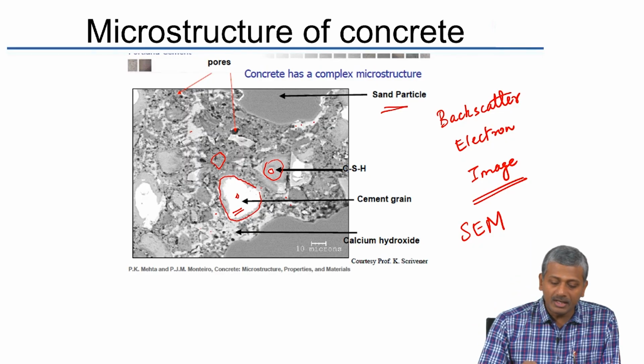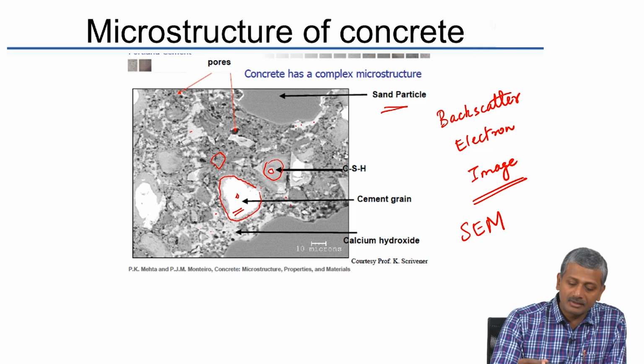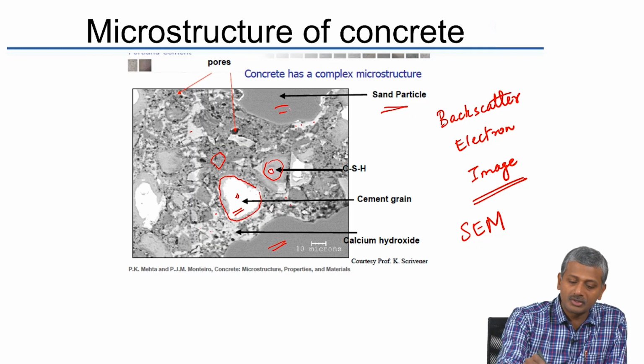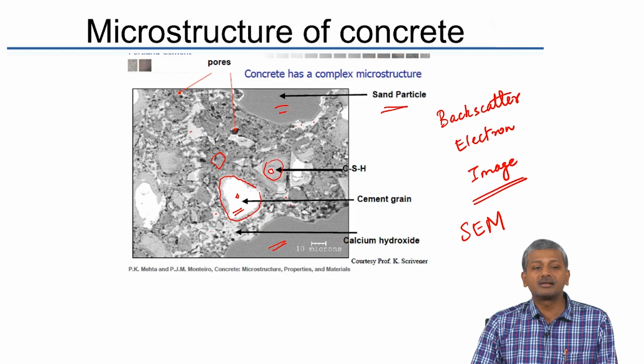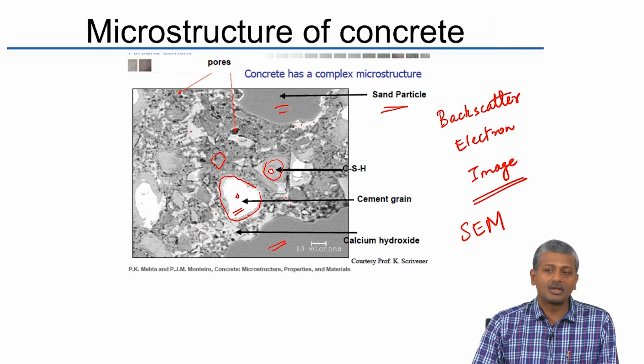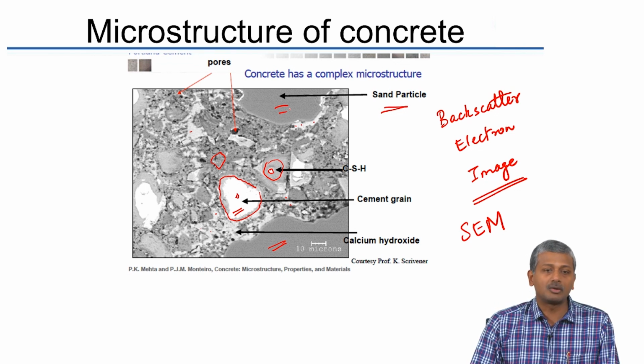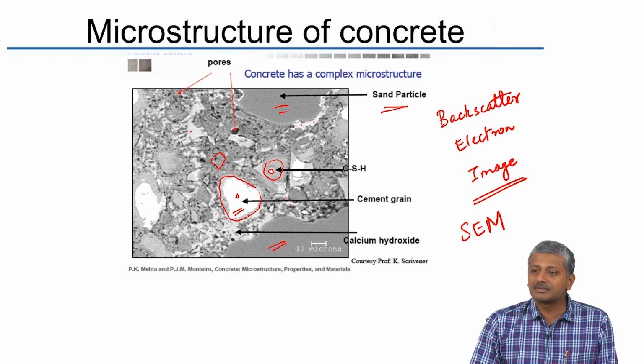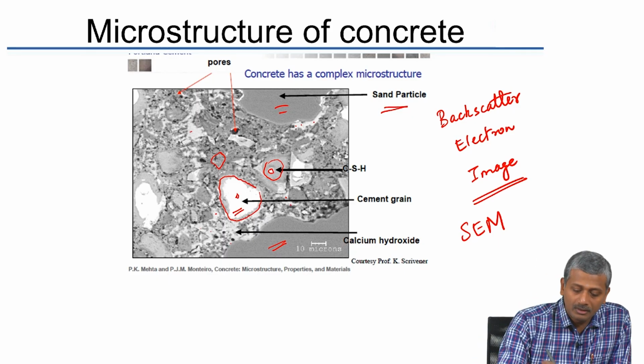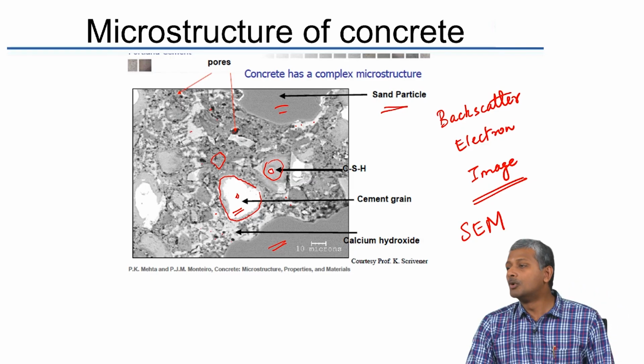Your silica particles have this nice uniform grey color which you see here. Those are silica particles which are present in the sand, and that causes a slightly different shade of grey to be produced in a backscattered electron image. Now, in these images you are also able to make out the dark spots. You see the dark spots there in the microstructure. Those dark spots are nothing but the pores.